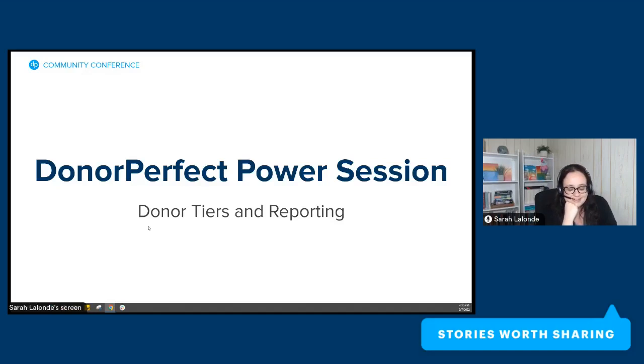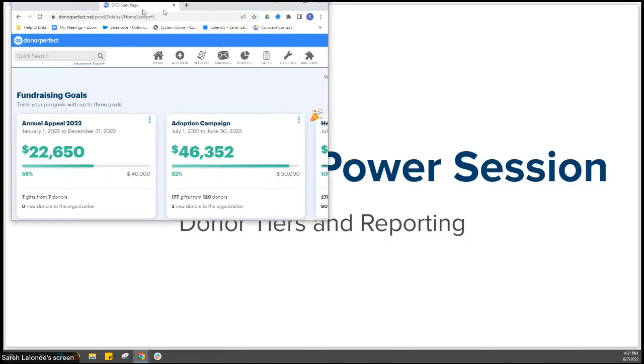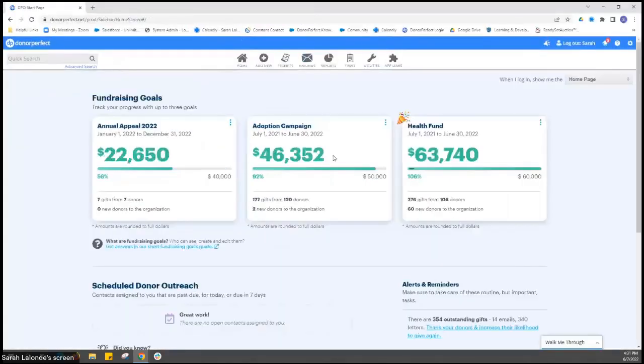Following up with the session that was at 3:30, it sounded like it was going to be about cookies with the Oreo theme, but it was really a session on mid-level donors and creating a mid-level program. In this session, we're going to talk about how you could find those mid-level donors in DonorPerfect. So let me just share DonorPerfect on my screen right now. Bear with me as I navigate technology. Here we go. Okay, so I am in a DonorPerfect system.